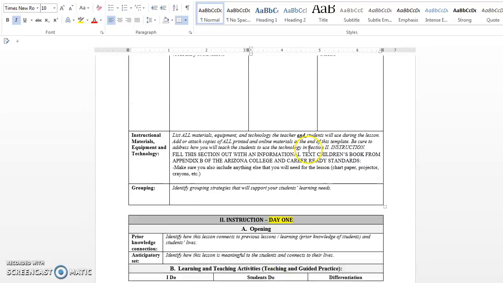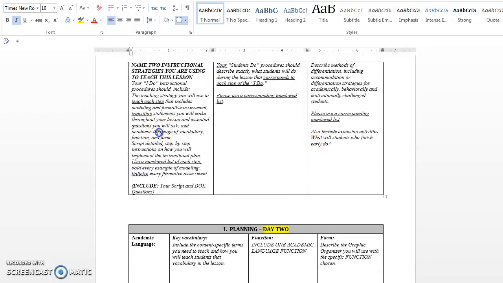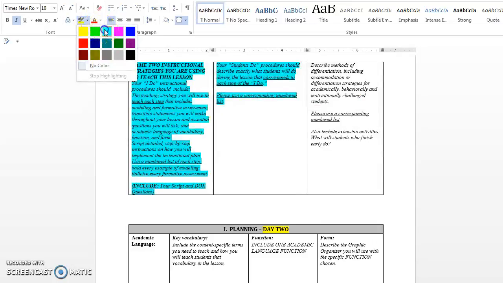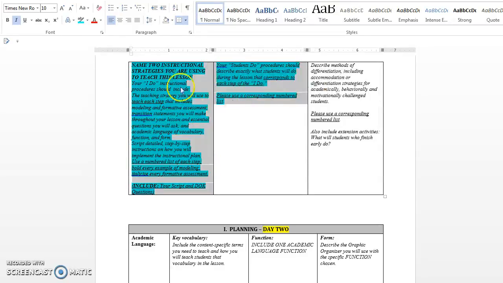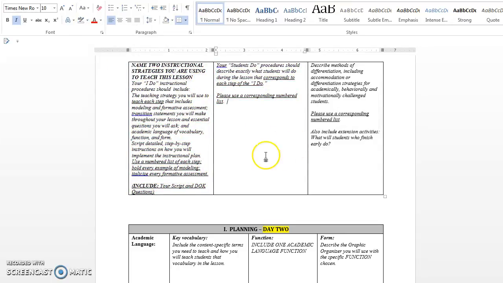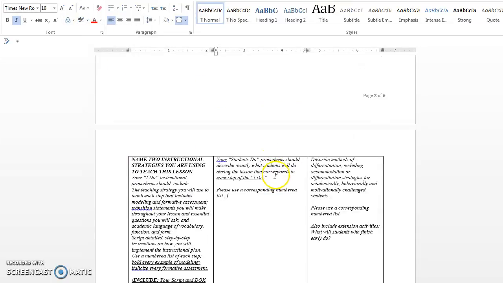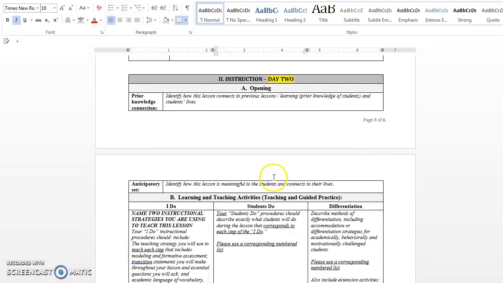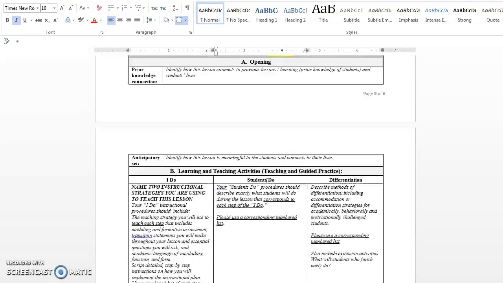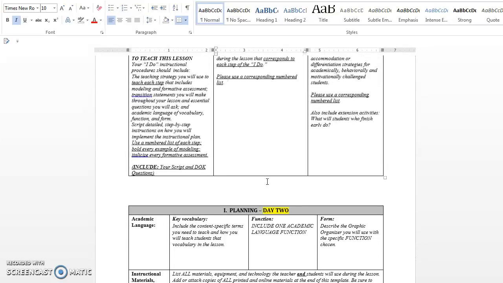If you're currently working on a section that you need to come back to, for example, you're not quite finished with it, you might want to highlight it a really obnoxious color, and that way you'll know you need to come back to it. Once you're finally finished with that section, you can delete the color, and you'll know that that section is done. These are just some really small tips to help you work on this assignment.